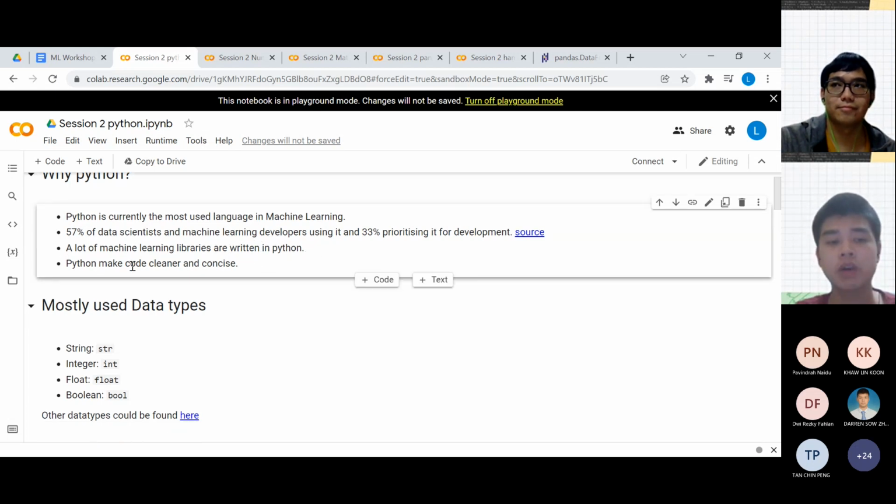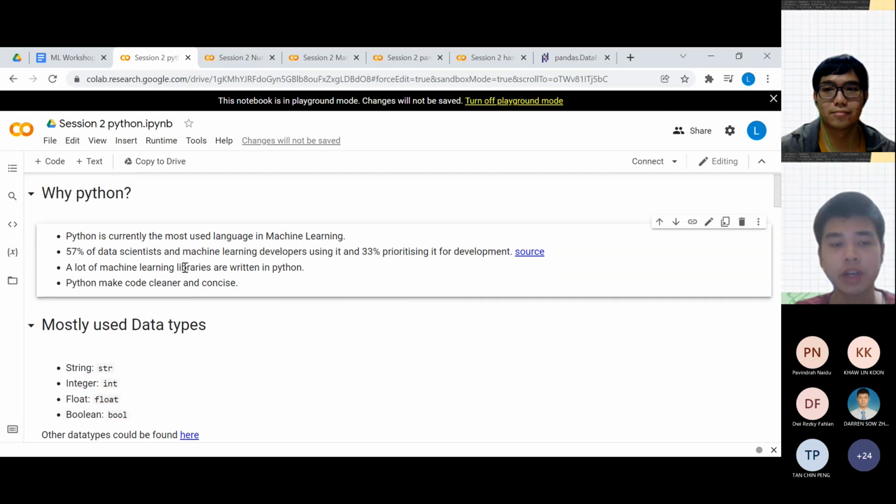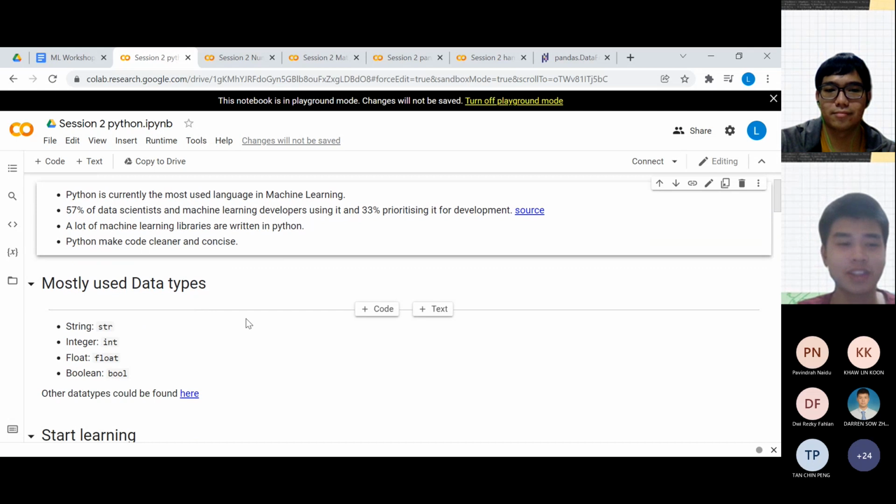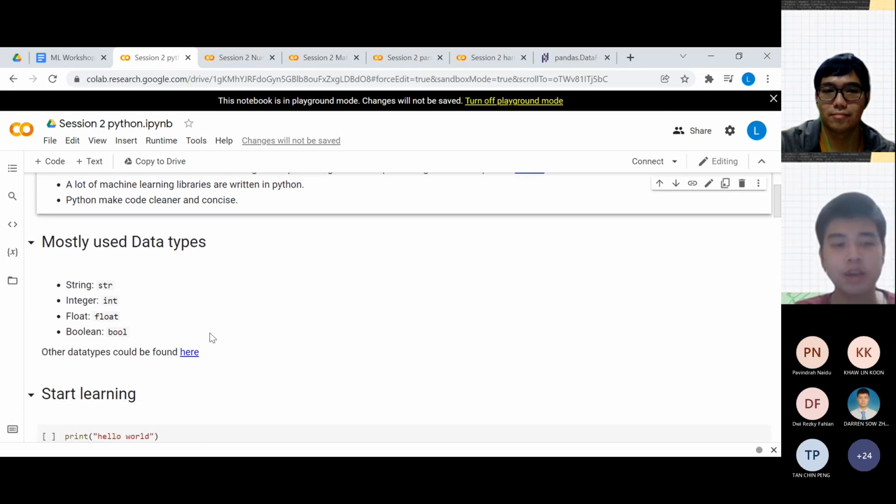And also Python makes code cleaner. So Python has something called a one-liner. I'm not really sure if you have heard before. One-liner means you are trying to fit in as many operations as possible in one line. So in Python, you are able to do so, and we'll see how to write a one-liner soon.